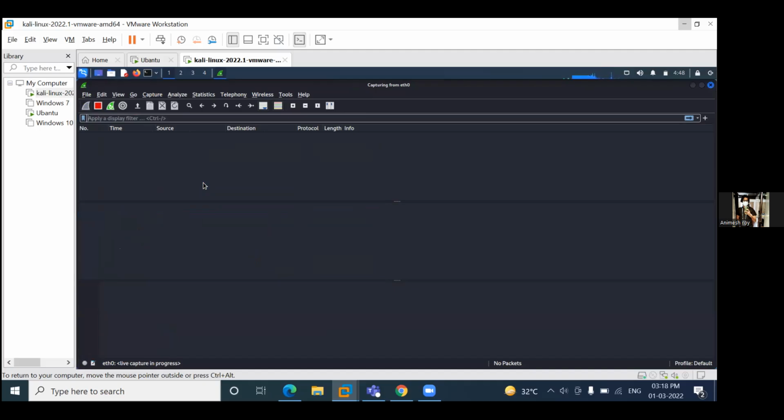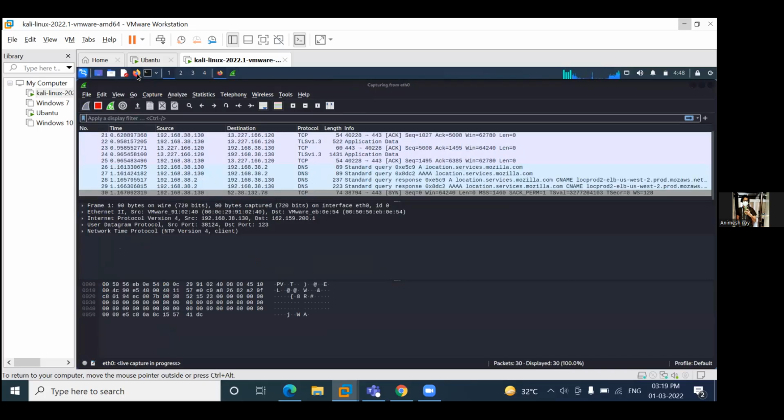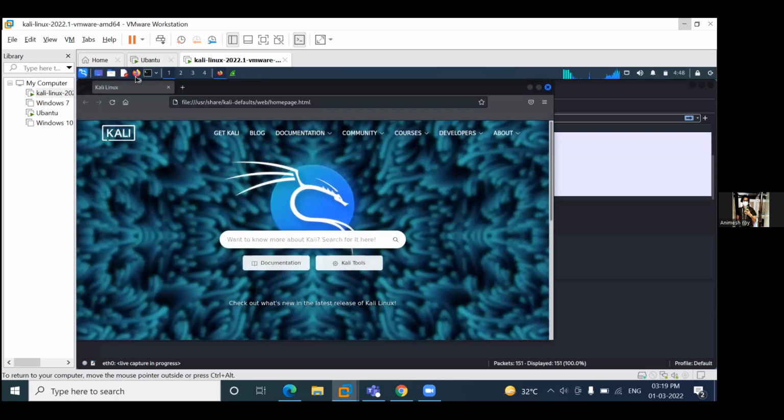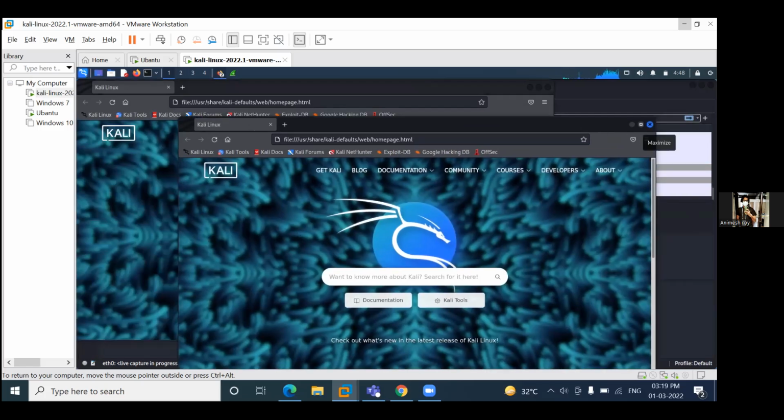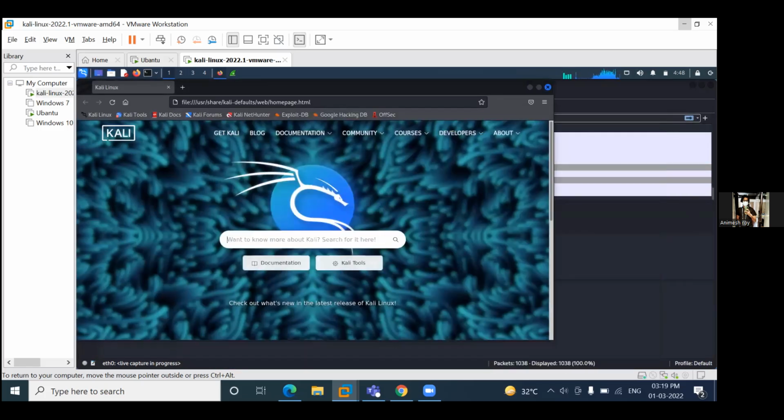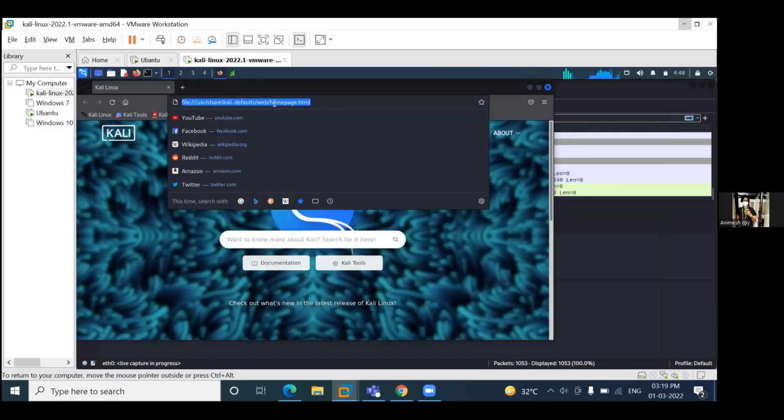The next thing we're going to do is generate some traffic. So you can open Firefox and fire a few websites that come to your mind. We should be seeing some traffic in the console. You can open any website in this browser, like google.com or bing.com.